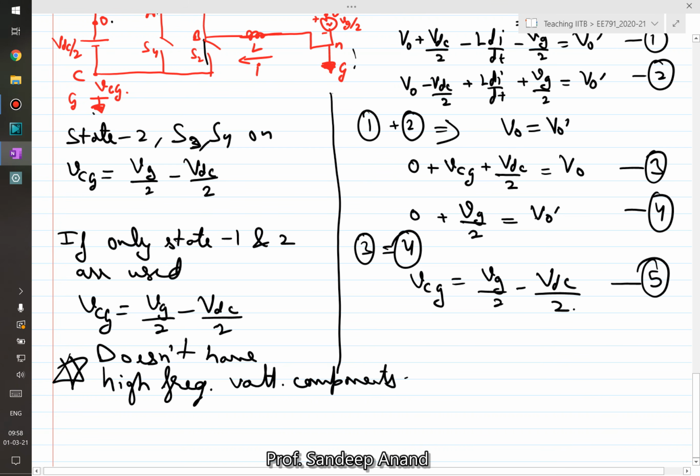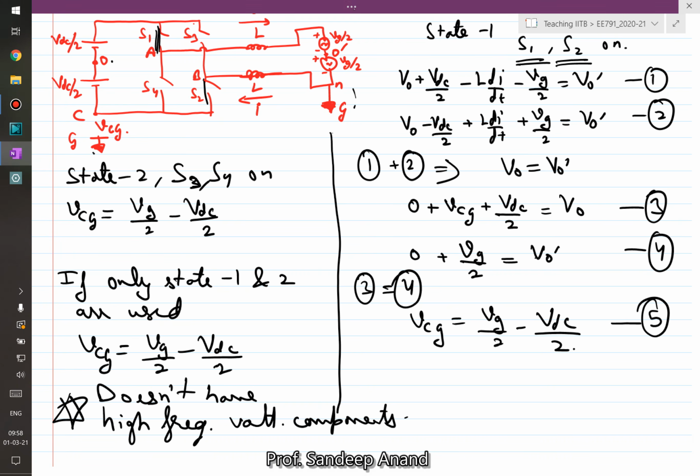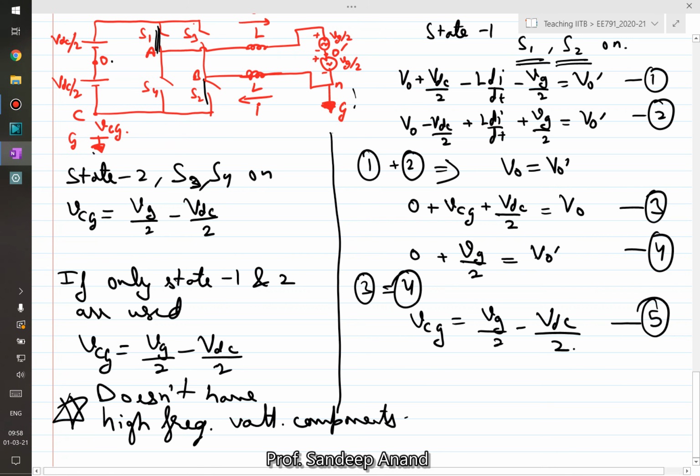It has a low frequency oscillation, which is VG by 2, grid voltage divided by 2, which will have an AC component. But as we discussed, usually these parallel capacitances are small, and therefore at these low frequencies the capacitance would offer high impedance, and thus not much current will flow. It could be in the order of microampere or so. So far so good. It looks like there is no high frequency component across the parasitic capacitance, which is good for us. So now we can operate this inverter without worrying about it interfering with the protection system and so on.